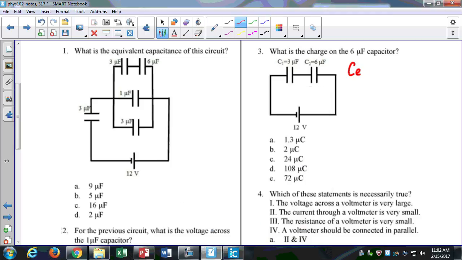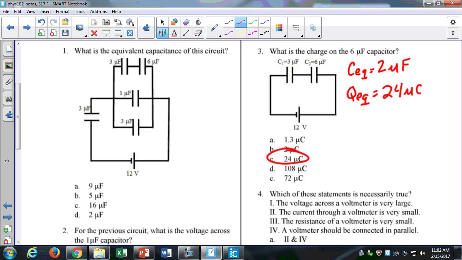The equivalent capacitance, 1 over 3 plus 1 over 6, is 2 microfarads. The equivalent charge, that is the charge on that equivalent capacitance, is 24 microcoulombs. And then you say, capacitors in series, what do they have, the same voltage or the same charge? Capacitors in series have the same charge. And so whatever the equivalent has is also what the 6 microfarad has. That's what I put right, see?